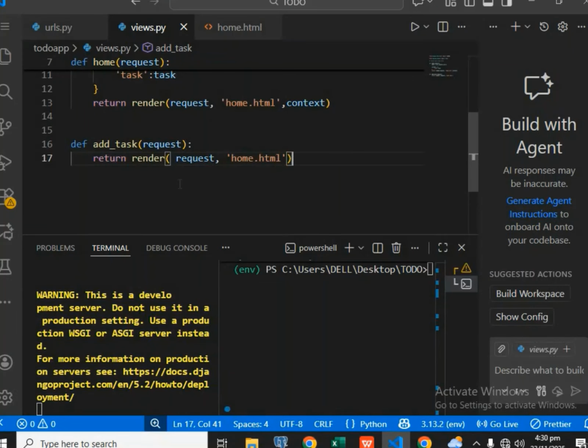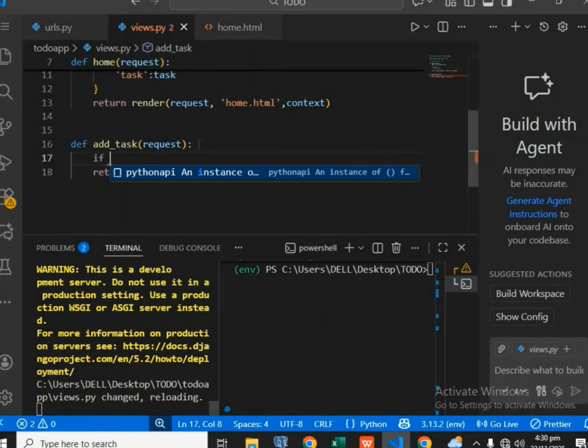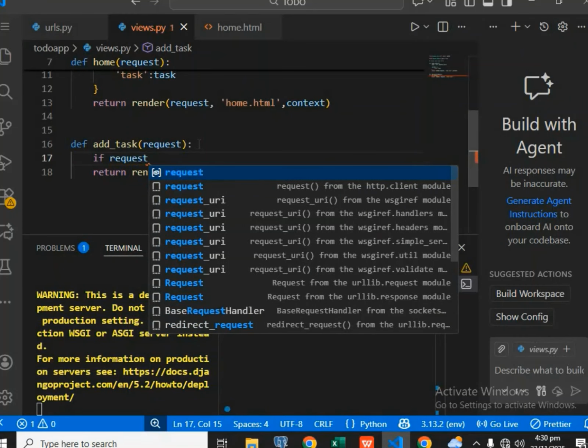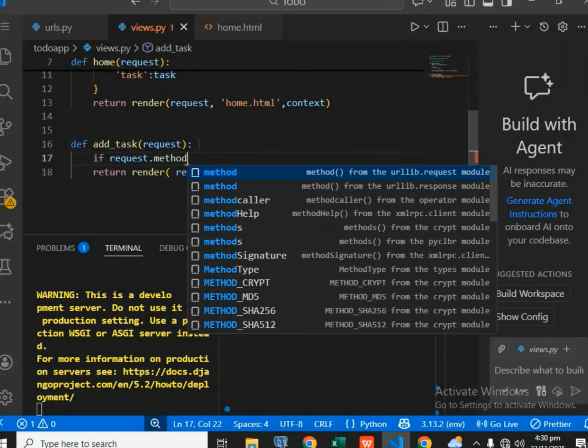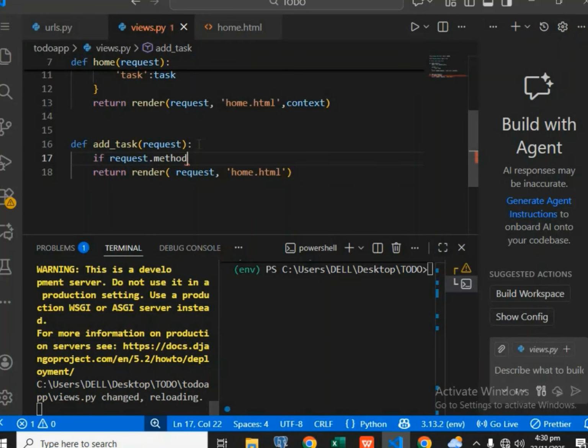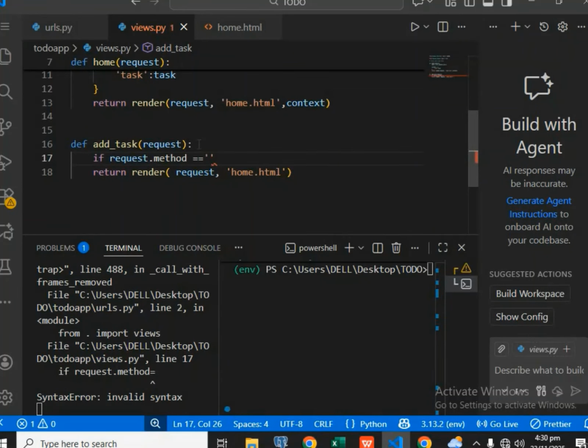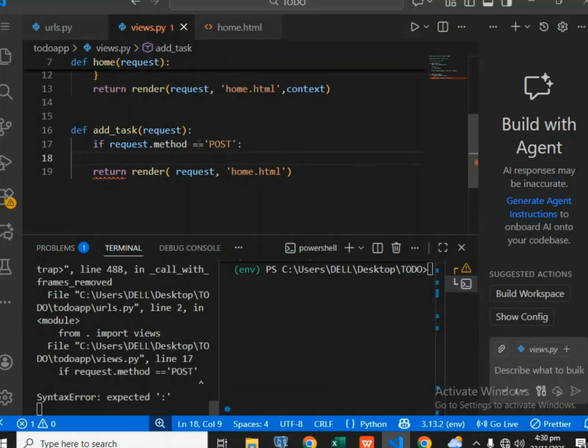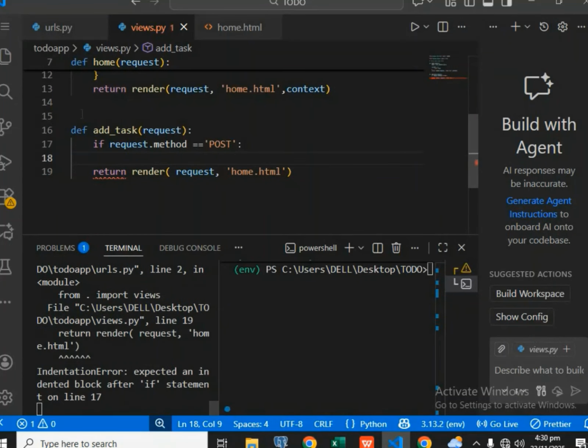All right, so for us to add, we're going to say if request dot method is equals to capital letter POST, and you do this. Now let me explain. If you are sending data to the database, it is a post request, you are posting.